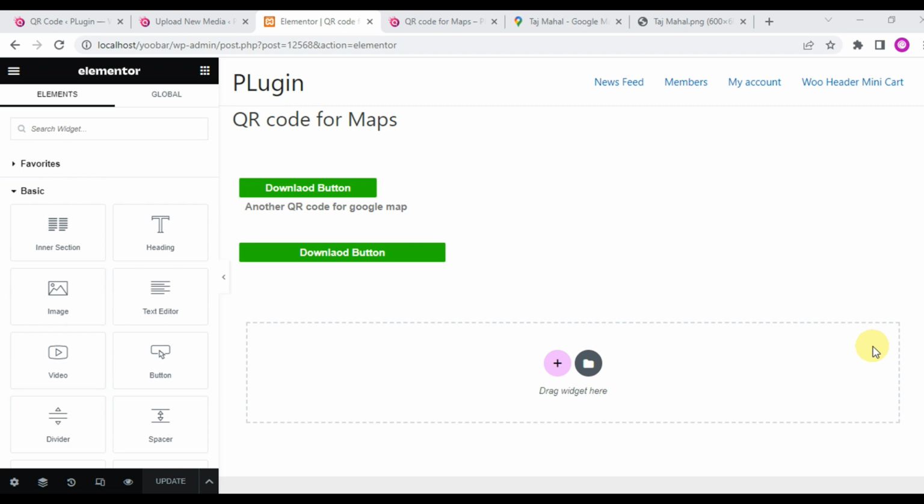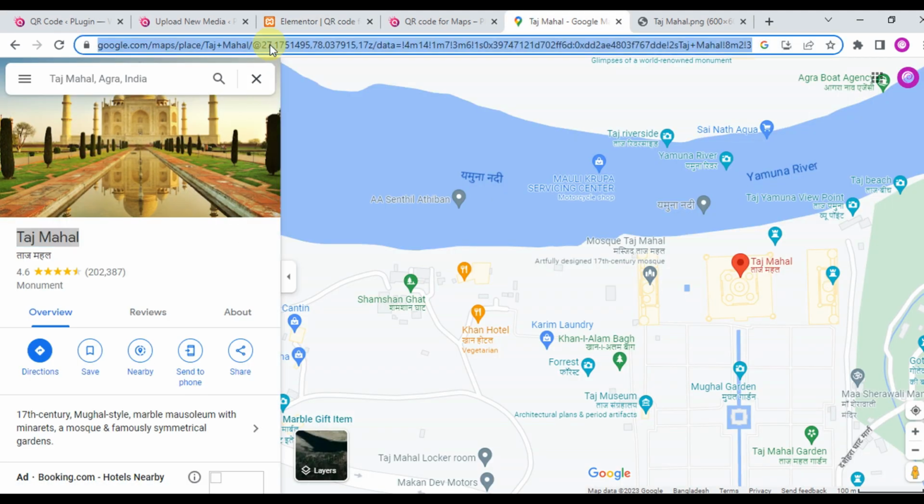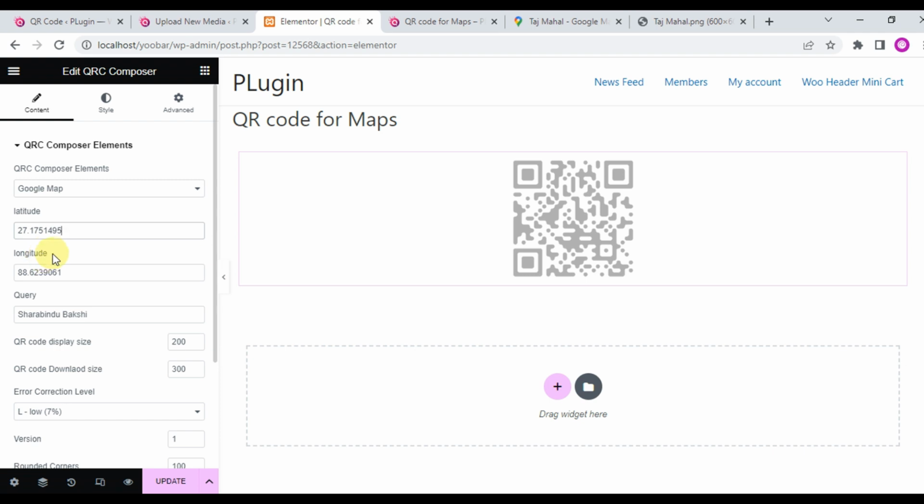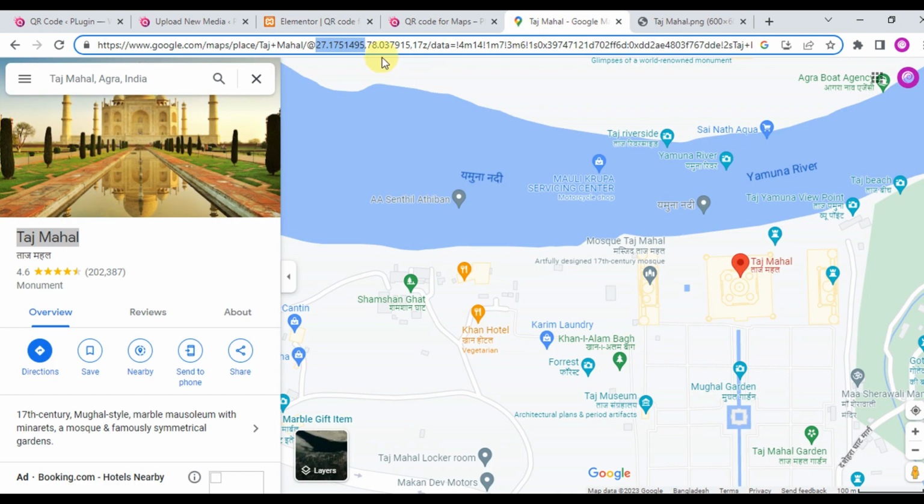Now input the query field, change the QR element and add a cell logo or image, the Taj Mahal image, and paste and upload it.